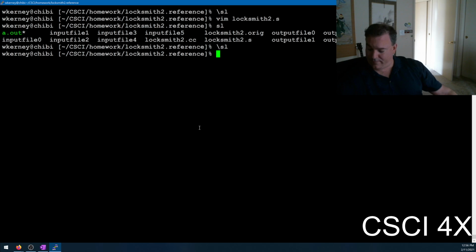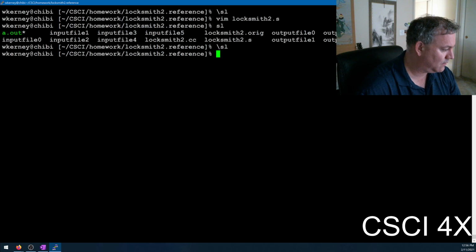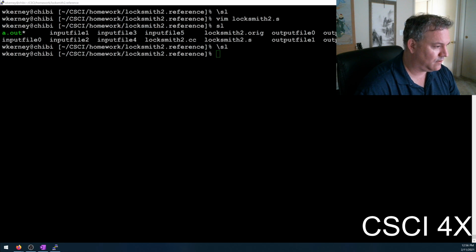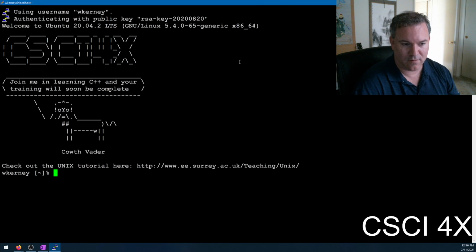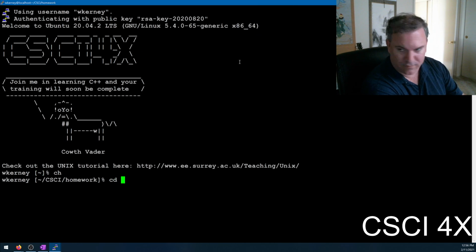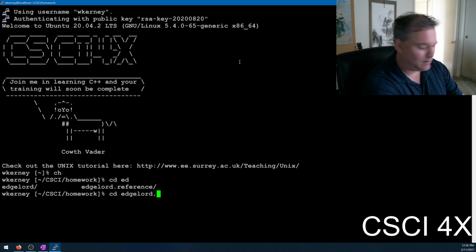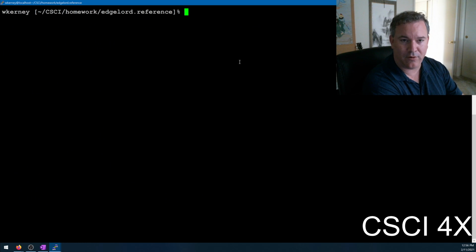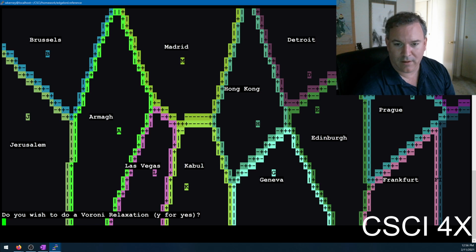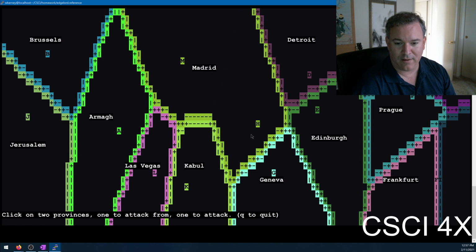So let me switch back to the regular server real fast. Kill with emphasis. So if we go into here, cd edgelord.reference. So here's a program that will generate a random map and do edges between the different countries and things like that. And it has mouse support, so Madrid can conquer Hong Kong, Madrid can conquer Geneva, and so on and so forth.